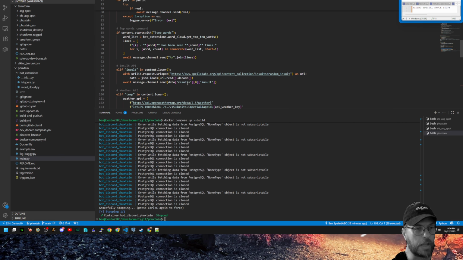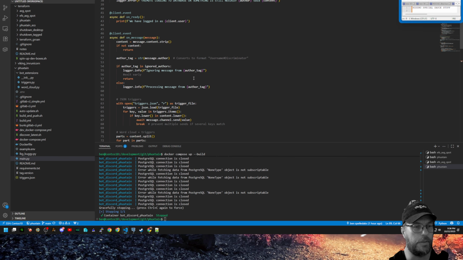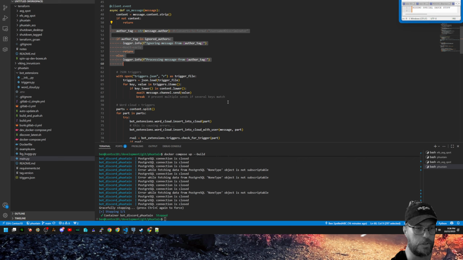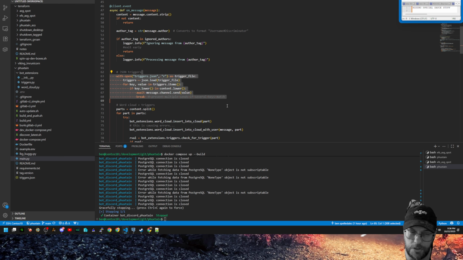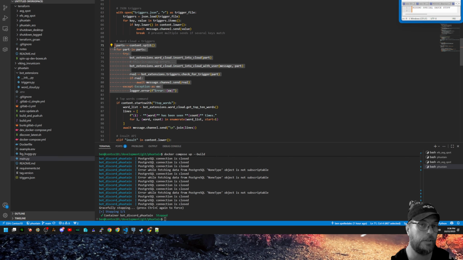Other than that, basically high level, when a message comes in, make sure it's not empty, and make sure it's not one of the ignored users. Then it starts going through the JSON. It started off with just a JSON trigger file. And then I decided to split up each one of the words in the message that comes through. So if I type hello world, this is Bob, it'll do a check for a trigger on each one of those words. Each bot will do a trigger on each one of those words. So if bot A says test and the other one says test, they'll trigger off of each other. And it gets really spammy.